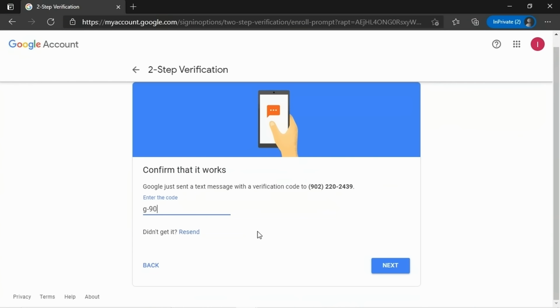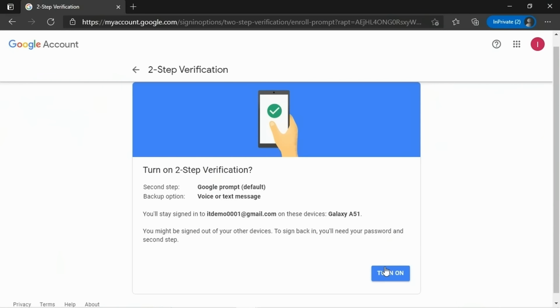So this is multi-factor authentication because besides having the knowledge of the username and password, I have to have my phone with me to enter in this code. So I'm going to go ahead and enter the code that was texted to my phone. So this is multi-factor authentication or two-step verification to be specific because I have to have knowledge of the username and password, and I must also possess my phone so I can receive this code and enter it in here. So I'm going to go ahead and click Next.